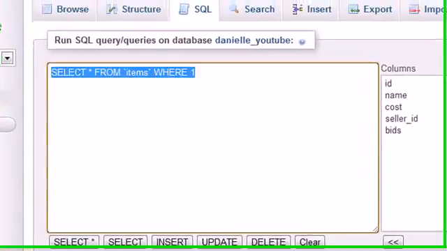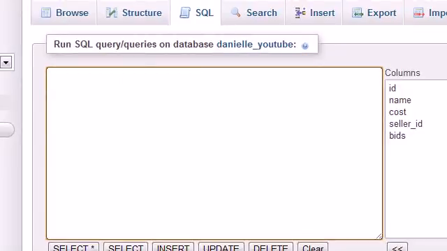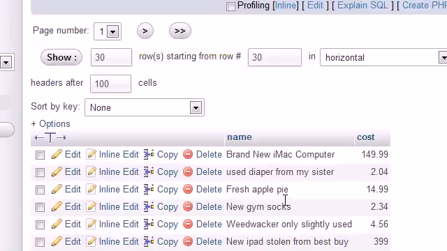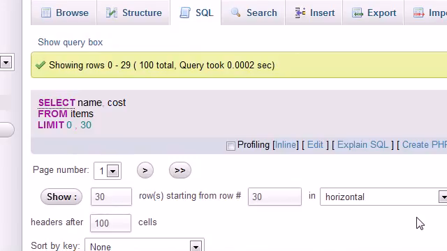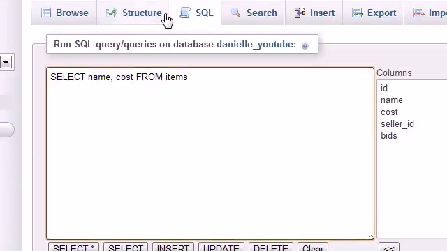So let's go ahead, hop over to where we can type in our queries, and let me show you it beforehand first. Select the name and the cost from items. Now what this does is it gives us the name of the item and the cost of the item. So now let's add an additional custom column on here, and we will call it sale price or something. So we want to select the name and cost just like before, but now we want to select cost minus 1.